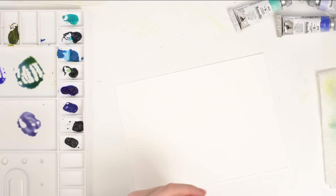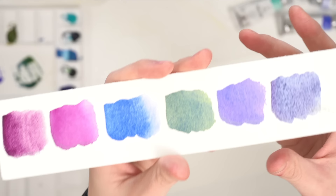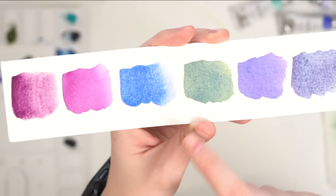Looking back at the mixes now that they're drying — do you see the separation? You can obviously see the separation between the blue and the green gold. Same here, you get that hint of pink with the blue. But the non-granulating wash — see how flat that is? I like that wash better in most cases, but the granulating one is also very cool.